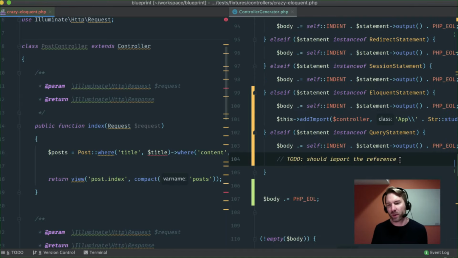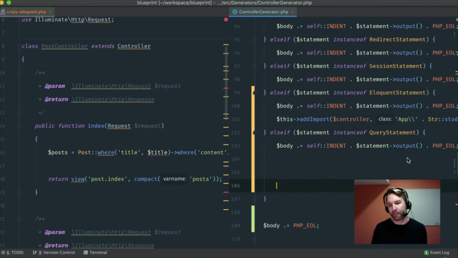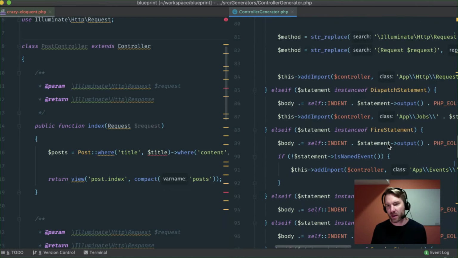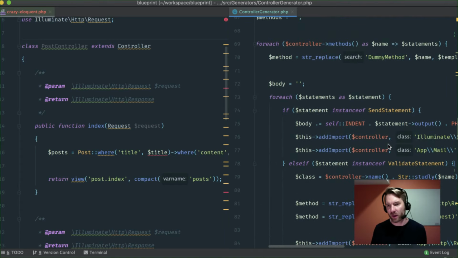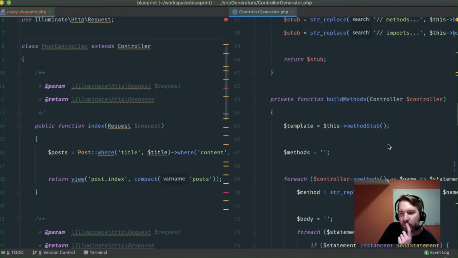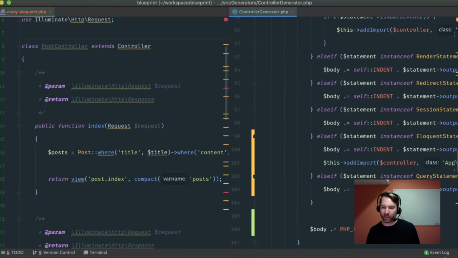So I think what we should do is, okay. So this output's totally fine, but it would be nice to send it in the context. And the question is, do I have the context? I do. I have the controller and the method name to kind of know what's happening here.